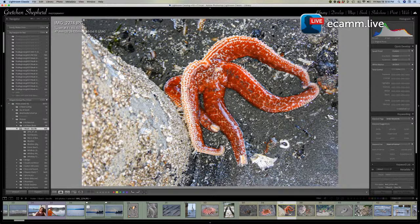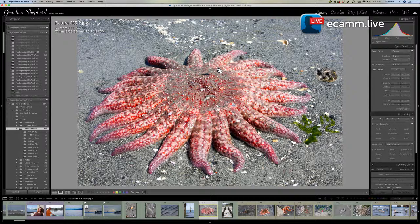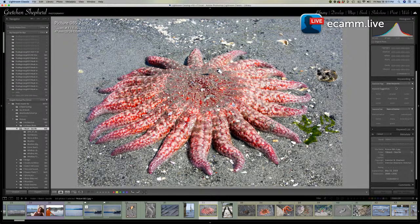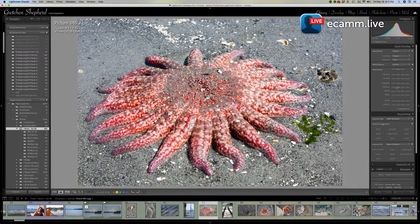Angie, if you're around, this is what we call a sea star, or I call sun star. So what can I do for that? It's an old picture. This was a JPEG, taken in 2009. I went through a phase where I thought I should be shooting JPEG when I first started with some digital things, and that was not right.